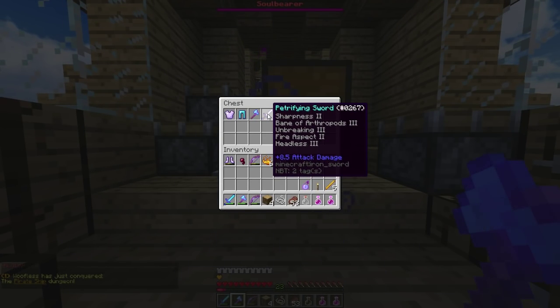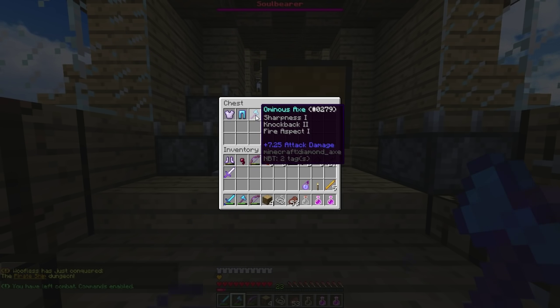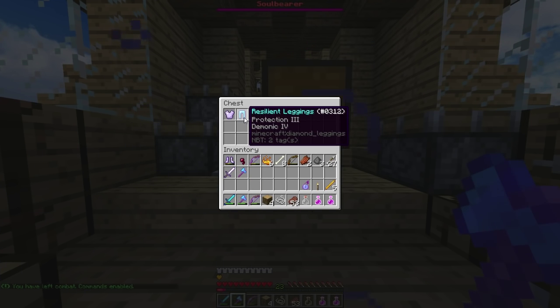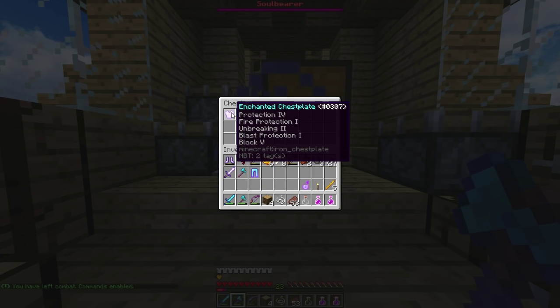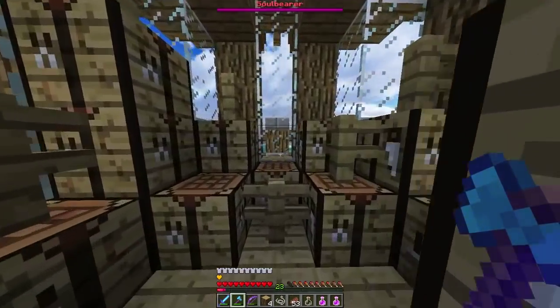But apparently it was, and he dropped a helmet with Unbreaking 3. Oh, baby, I love it. Sharpness 1, knockback 1, fire aspect 1, good for dungeons. What else? Protection 3, demonic 4 pants, not bad. And then protection 4, block 5 chest plate. Okay, cool. So a nice little cheeky dungeon.